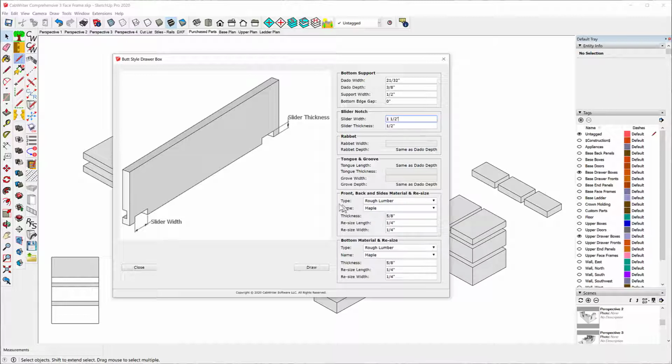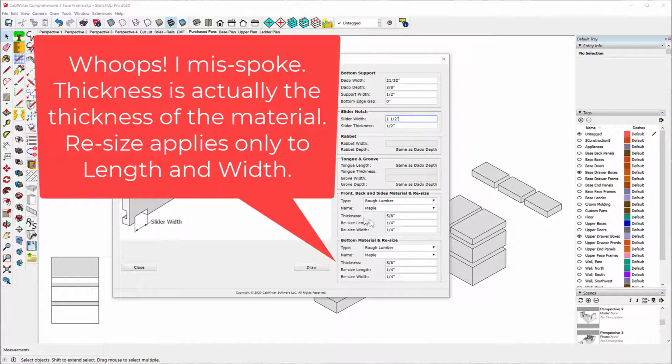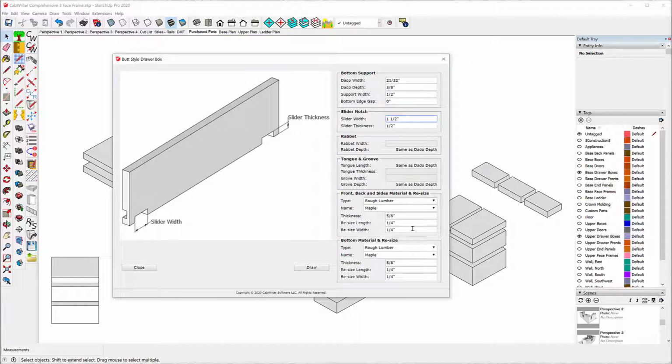So the type is rough lumber maple. We're going to resize the thickness by 5/8 of an inch, I guess, and resize the length and width by 1/4. You may not resize at all if these are sheet good materials and you're going to cut them on a CNC. Same thing for the bottom down here.